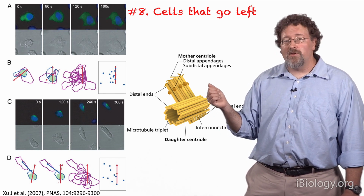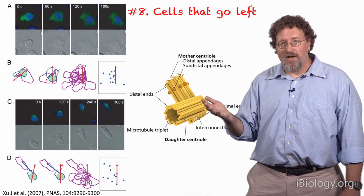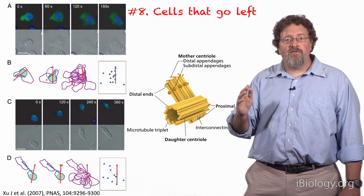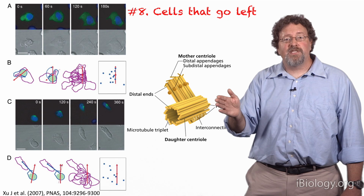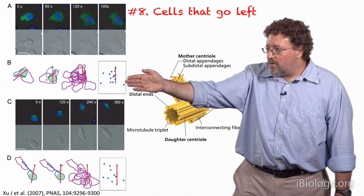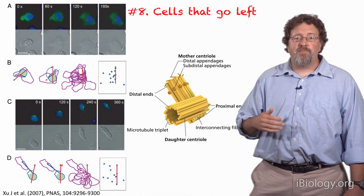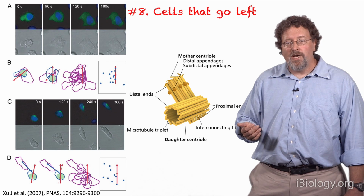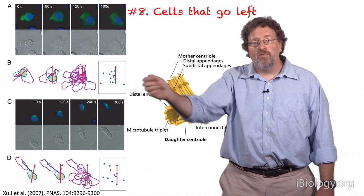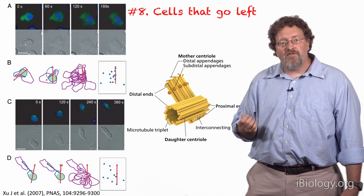So what they did was they looked at cells in the absence of any chemical attractive signals, just sitting on the dish, and they drew a line from the nucleus to the centrosome, basically giving you an idea about the axis that the cell is oriented in. And so they show that line in these graphs here as this red arrow. They then added a chemoattractant everywhere in the media, so the cell has to pick a random direction to start moving in. And the remarkable thing, as shown by the blue dots, is that most of the cells will move to the left of their original direction. So these cells know left from right.